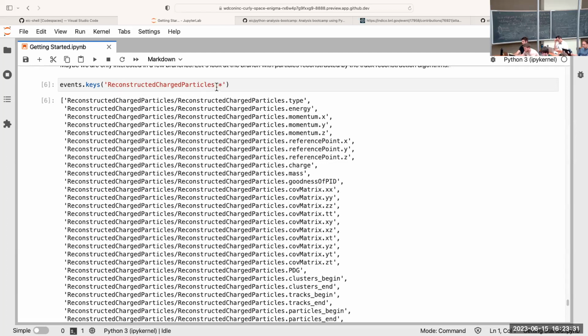So we got one structure here that's reconstructed charged particles. Those are the charged particles reconstructed by the track reconstruction algorithm. And we're going to use that in this tutorial to reconstruct the x and Q square of the DIS events. We're going to use this to reconstruct x and Q square in a specific way, only for the electron based on that reconstructed track from the tracking detectors.